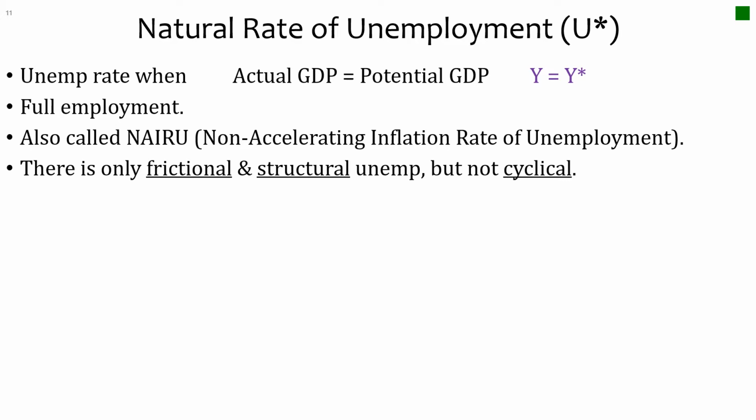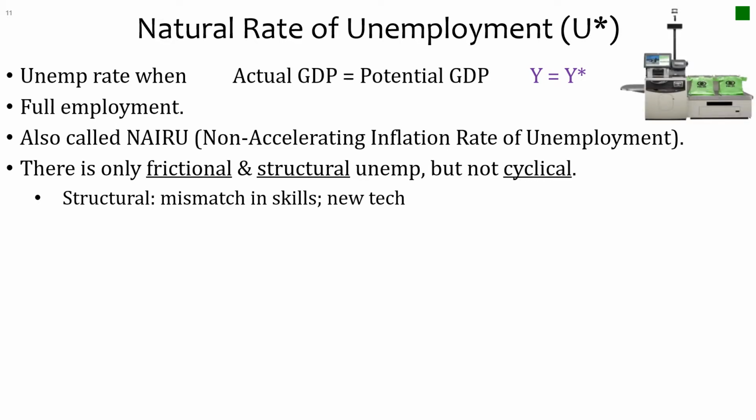So this is where you might need to refer back to your notes from intro about the different types of unemployment. Basically, we had structural unemployment, which is when there is a mismatch in skills because of new technology. You can think of the self-checkouts. The self-checkouts are a good example because they replace the cashiers, right? Whenever there is new technology or no need for some skills, maybe because of international trade, some jobs are relocated and outsourced, that's structural.